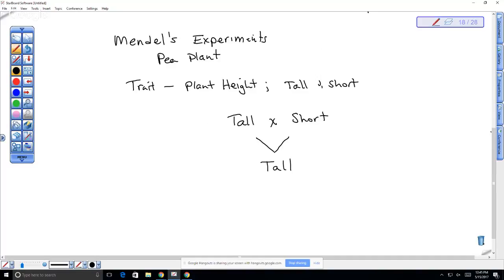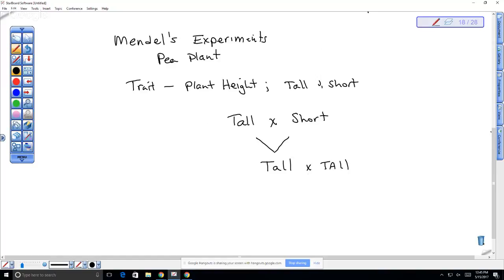He was smart in that he picked traits that were not variable. So there was not a continuous variation in height like there is in humans. You either had tall plants or you had short plants. And so it was a very simple model so that he could make some discoveries about the way that traits are inherited that you wouldn't be able to do if there was lots of variation in these traits, okay? So then he took these offspring from that cross, and he crossed them again.